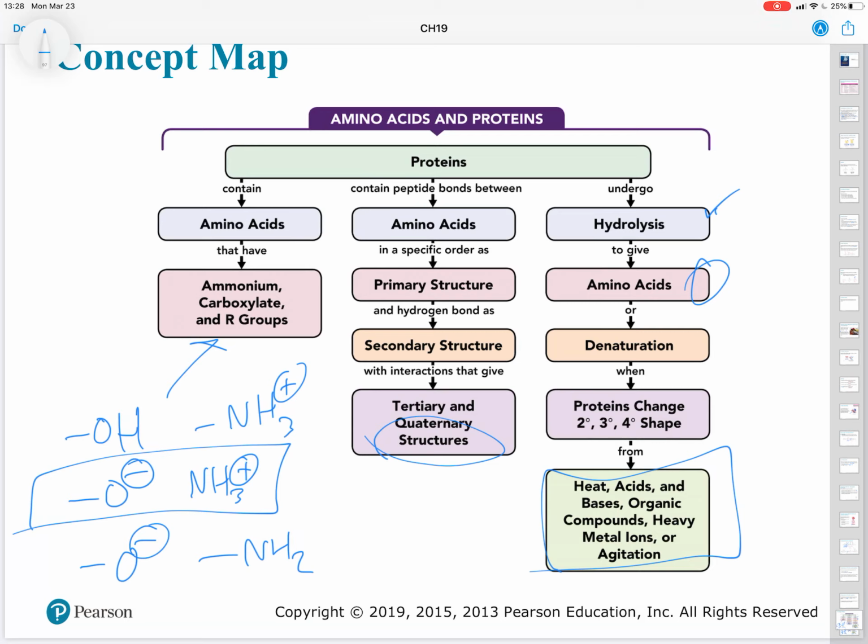So I want to test if I say you have a protein and you add a lot of heat to it, what's going to be most affected in this structure. You're going to say hydrogen bonds, right? If we add some acid and base, change the pH around, what's going to be most affected? You could say hydrogen bonds, salt bridges, ionic interactions. So know that kind of detail in terms of what you think would be the result of that particular type of denaturizing agent.